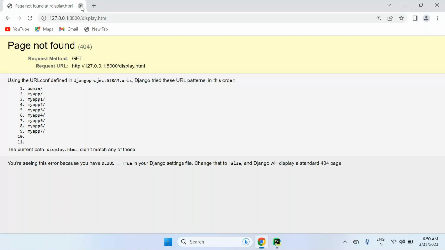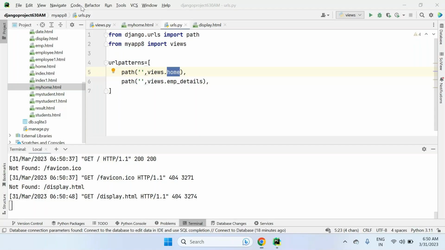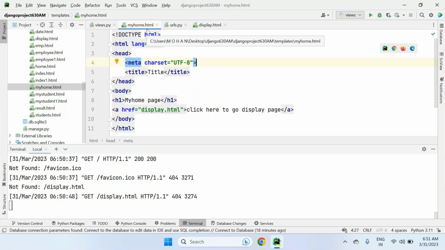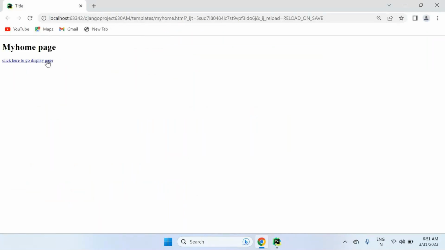Got my point? Yes. But sir, if I don't execute this myhome.html through the server, look, myhome.html is there. Directly I'm executing it by clicking on the browser. This is direct execution. No server is involved. Now this time will it go or not? Happily it will go. Why? Because it's not executed by the server. It's a normal HTML only executing in the browser location. No server involvement is there.